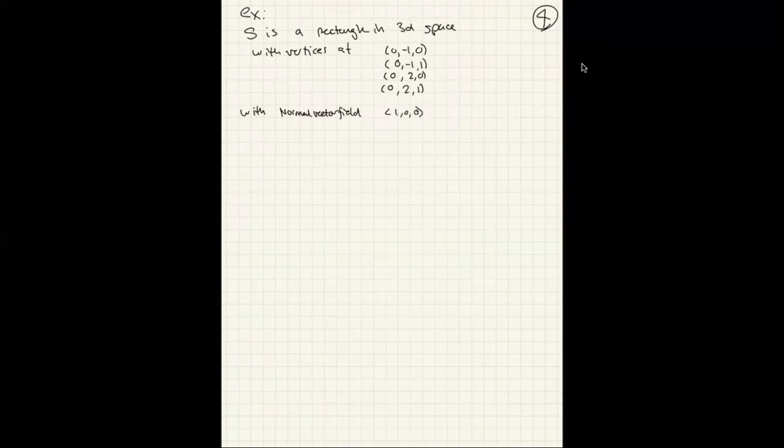Okay, so let me draw this thing. So we're going to have 3D space. Let me draw the points. Here's the first one. The next one is just 1 unit up. This next one, I start at this point and run a couple units out here and then up here. So it has no x component. It's parallel to the YZ plane. There's my x, and my n is coming out this way. That is n. Okay, this is my surface S.